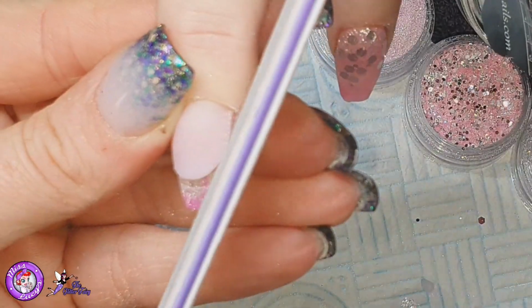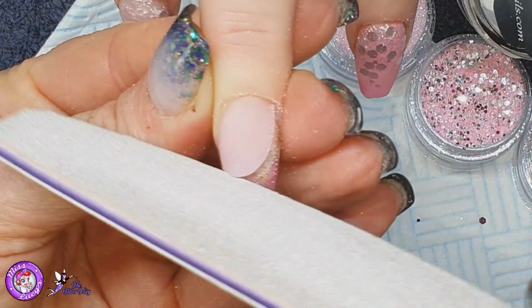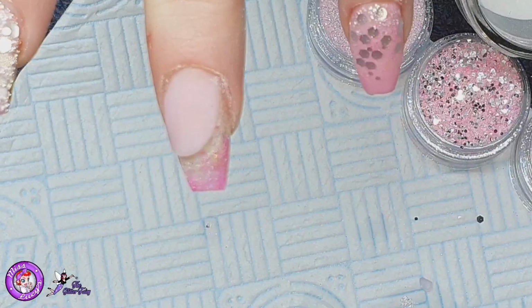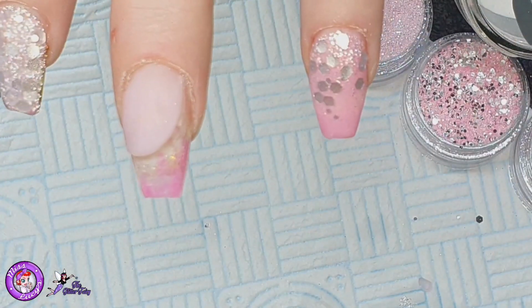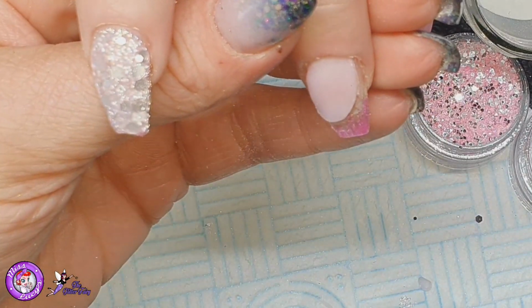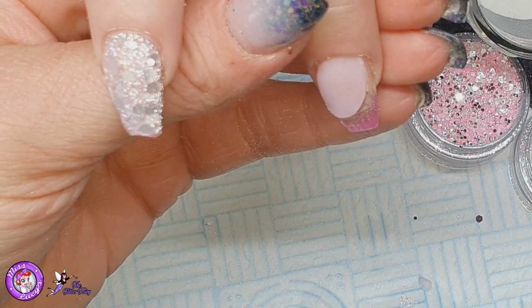Then I'm filing in that kind of swooshy smiley line. And then I'm going to come in with a layer of Tooth Fairy. So I want to make sure I get a decent sized bead, and I'm going to take the liquid out the back of the bead, and then I'm going to fill in half the swoosh with Tooth Fairy.